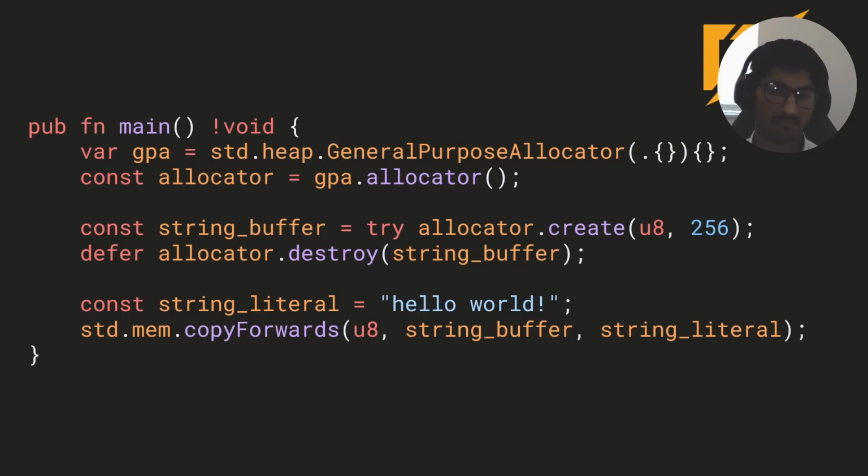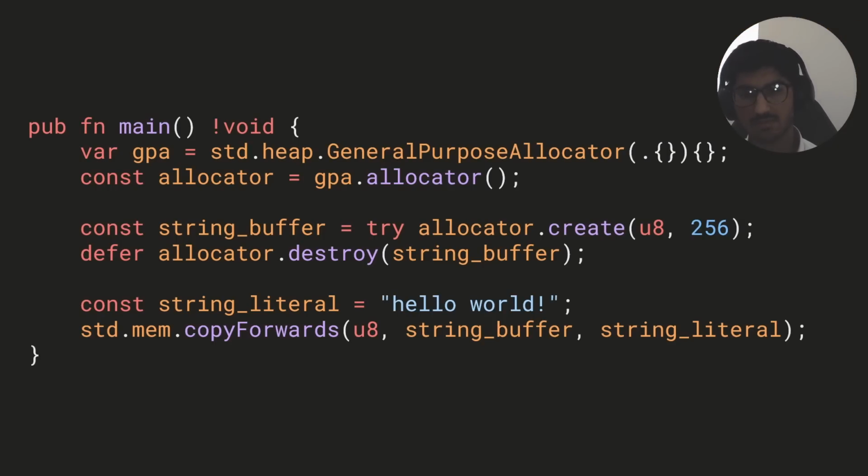Now, if you guys have used a language like C++, there's actually a similar feature there called a smart pointer. A smart pointer is basically just a pointer to memory in the heap, and it's automatically freed by the compiler at the end of the current scope. That kind of feature of automatically freeing memory is called RAII, and you can see here we've implemented a very simple version of RAII. Of course not the complete version, but we have this idea of the memory being freed automatically for us at the end of the scope.